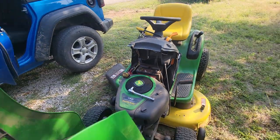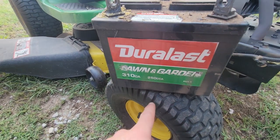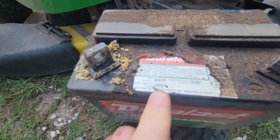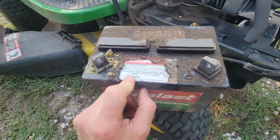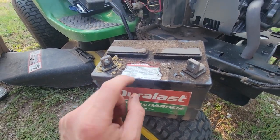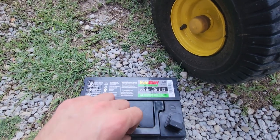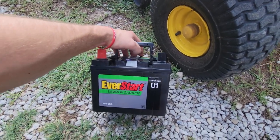Pull that guy out, show you guys what battery you need. All right, now we got this battery out. We can see that it is a 250 cold cranking amps battery, just a lawn and garden battery. It says part U1. It's a little hard to read, it's kind of blurry. We got that cleaned up, so it shows that its cold cranking amps are 250, which somehow, I just took a random guess, we got the same thing at 250. Cold cranking amps, lawn battery, group size is U1.